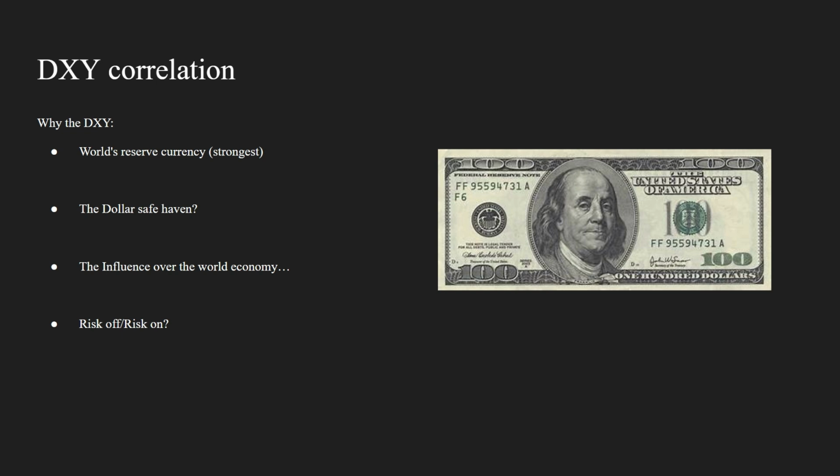What I mean by the strongest is that all the central banks of the world hold a reserve in the DXY, or in the American dollar. What this means is that it's so strong because all the major central banks hold part of their money in dollars, and it's so highly used.